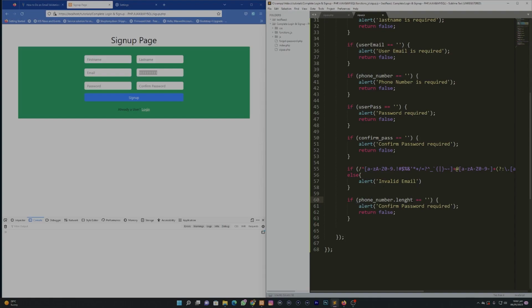I think it's T before H, L. Okay, so if this is less than 10, then I'm going to throw an error saying that the phone number must be 10 digits long. Okay, so if it's less than 10, you want to throw this error, else you should do something else.